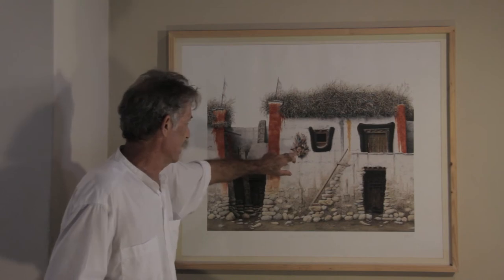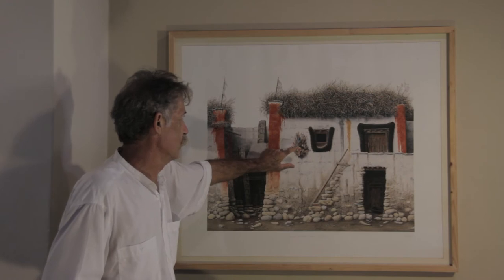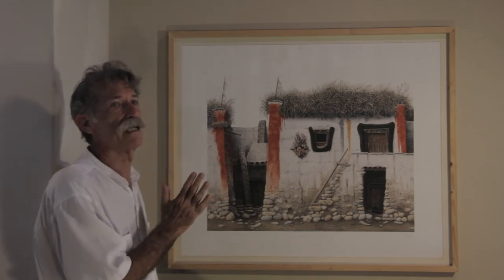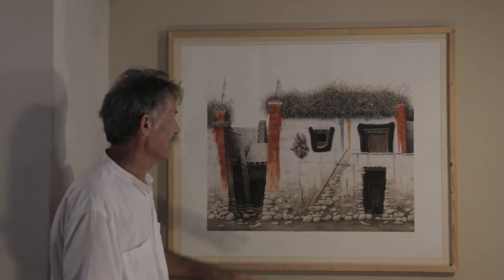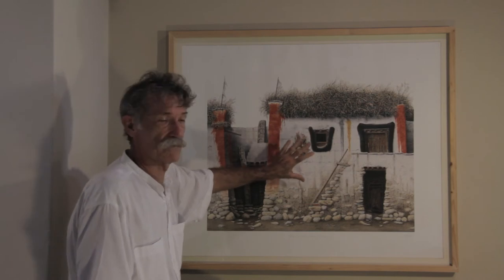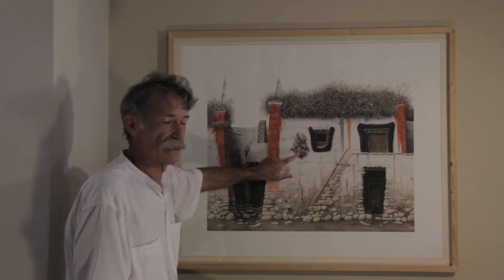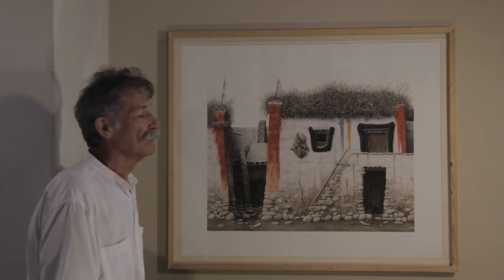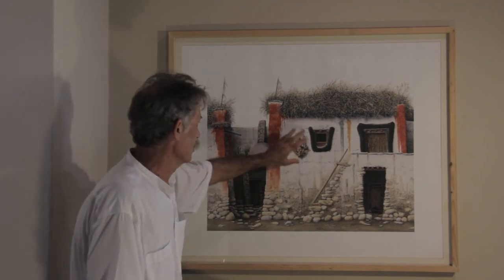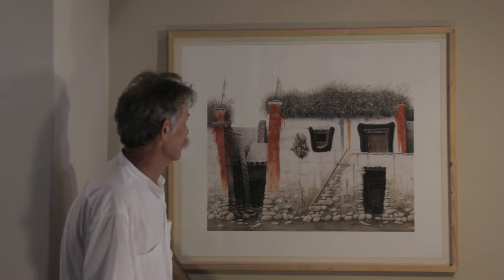This is a very interesting object called Asagwanamgo — an earth door, sky door. This object closes the doors of the earth and the sky to demons and evil spirits that live in those areas. It's made from the skulls of animals from the household: the earth door is made from the skull of a ram, a male sheep, and the sky door is made from the skull of a dog. It has to be from animals from the household, and the whole construction is very interesting.